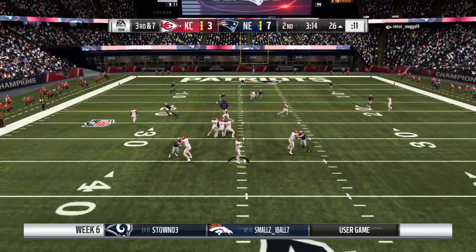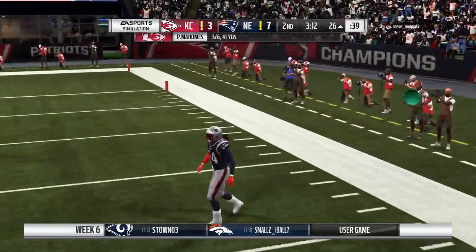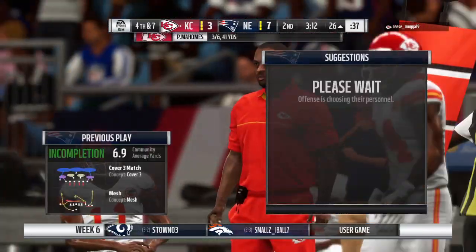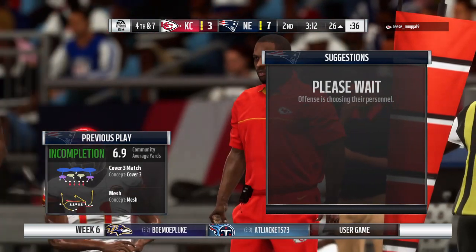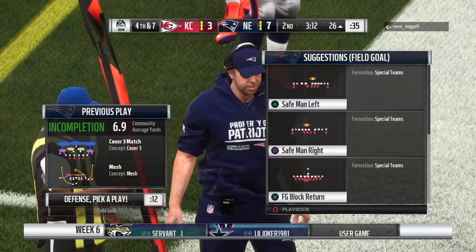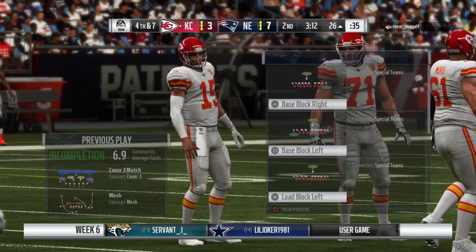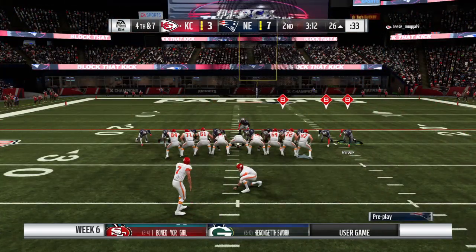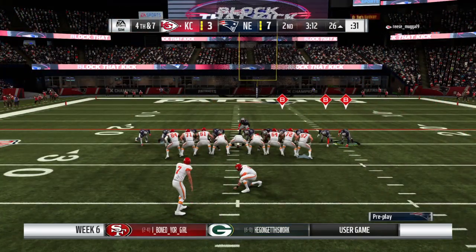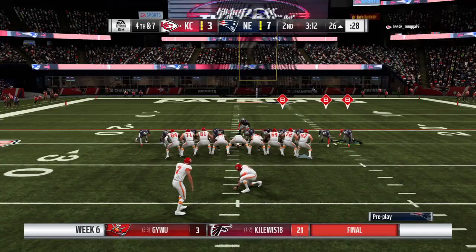Throwing is Mahomes on 3rd. And that is incomplete. Before the game, they were running the route tree about as efficiently and effectively as we could have possibly imagined, but sometimes the passes just go awry. Yeah, let's face it. When you're running the route tree in pregame, you don't have defenders breathing down your neck. You don't have defensive backs making plays on the football. Hard to replicate the intensity of the game in pregame.